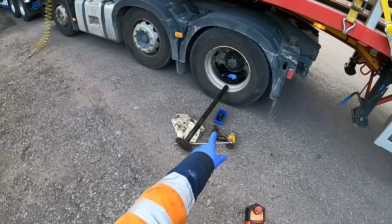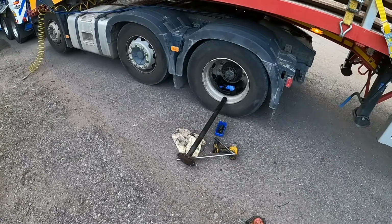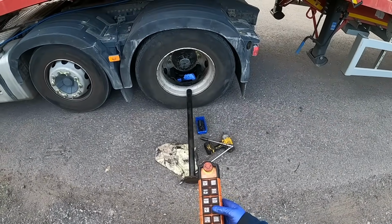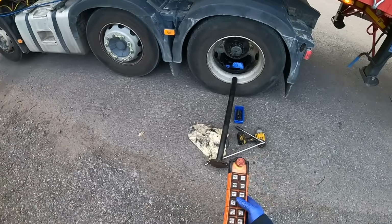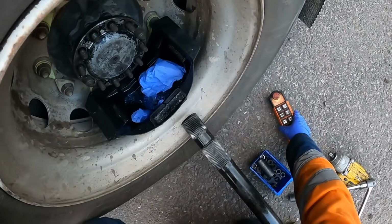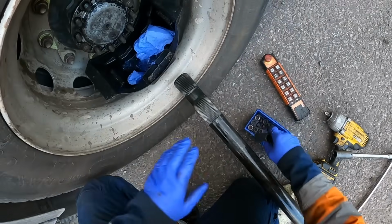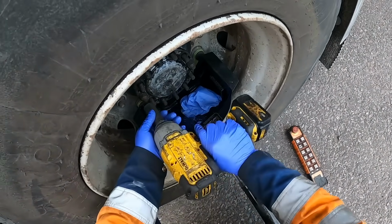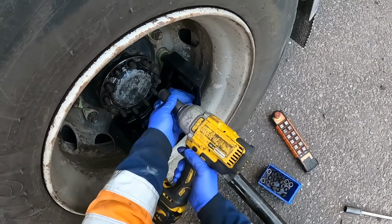So I'm going to need to realign this half shaft in. So the idea is now that I can use my remote to go back and forth and realign the half shaft. So my cover's just under there, on there. We can take that off. Imagine we'll have to use the diff lock switch to lift the mechanism up.